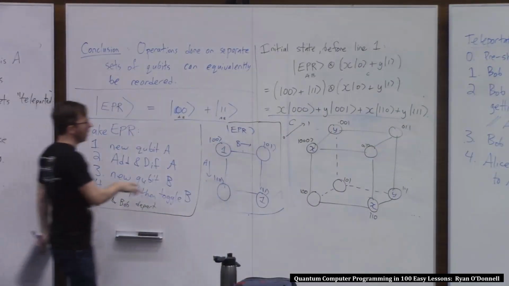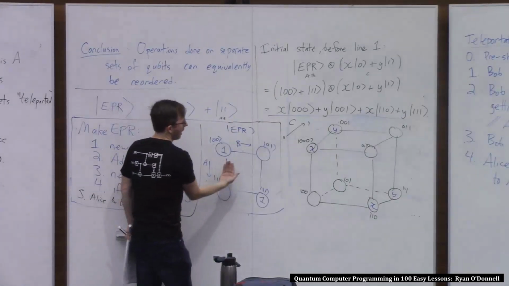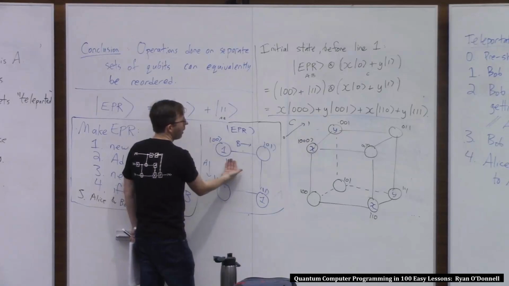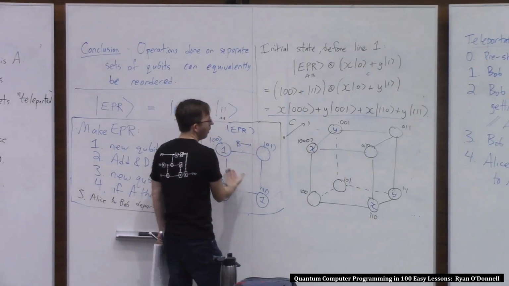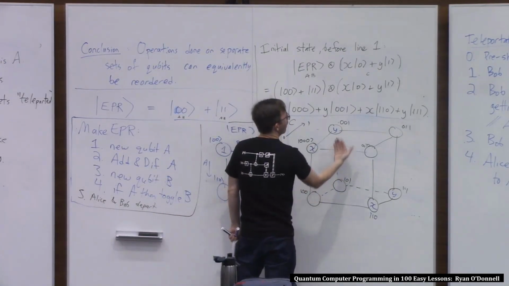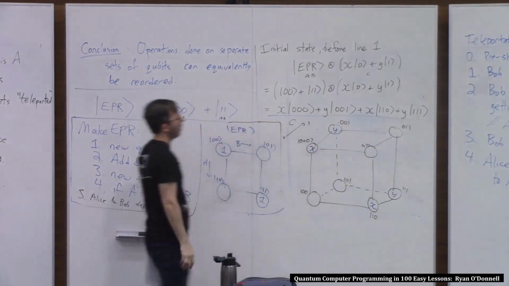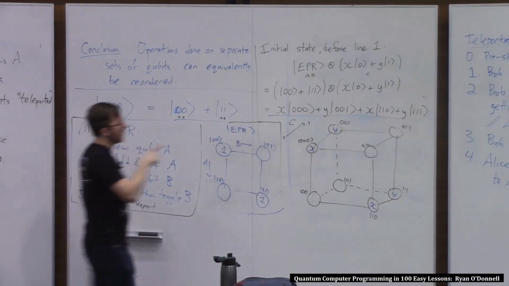So I actually prefer to maybe not dwell on this calculation, and just think: okay, this is the state of A and B, the EPR pair. And when Charlie comes in and has x amplitude on 0, we get x amount of the EPR on the front face, and we get y amount of EPR on the back face. Okay, so that's the state here.